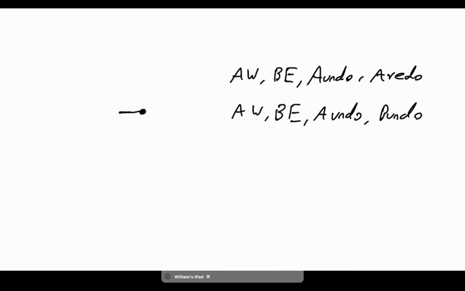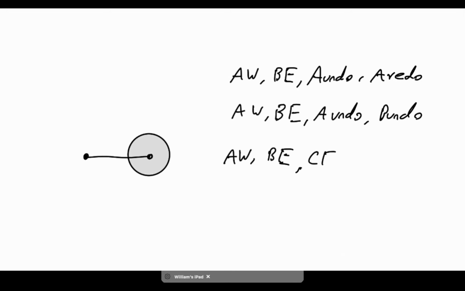I'll do one more scenario, and this is where there are three clients. So let's say A writes something, then let's say B erases this part of it, and I'm not going to erase it, I'm just going to put something over it. And then let's say C erases in this region, so the whole thing disappears. So at this point in time it's just blank. After that, B hits undo.